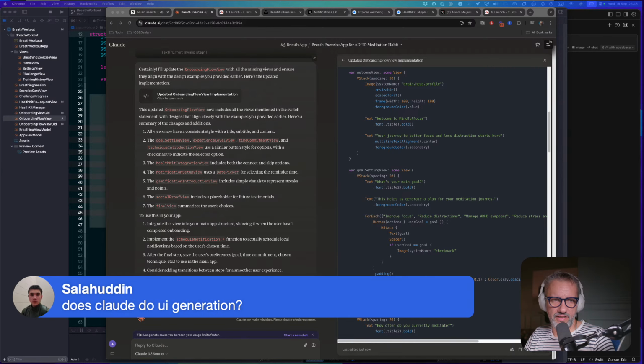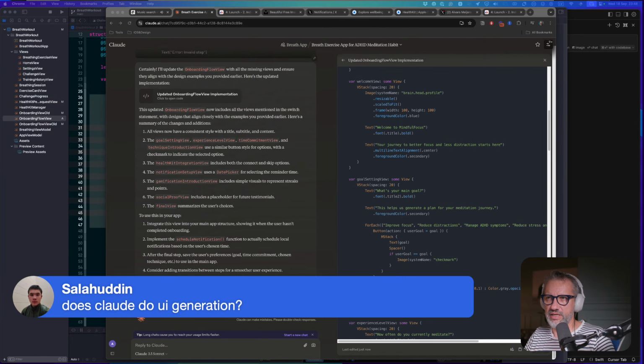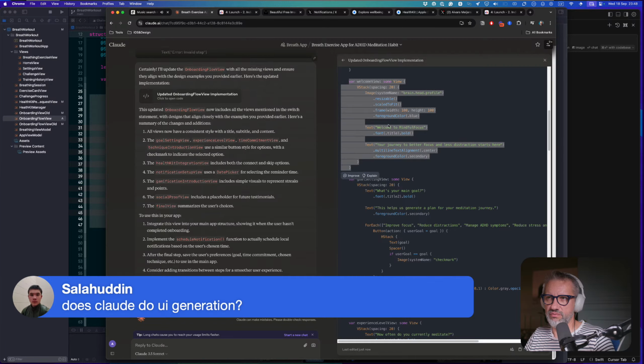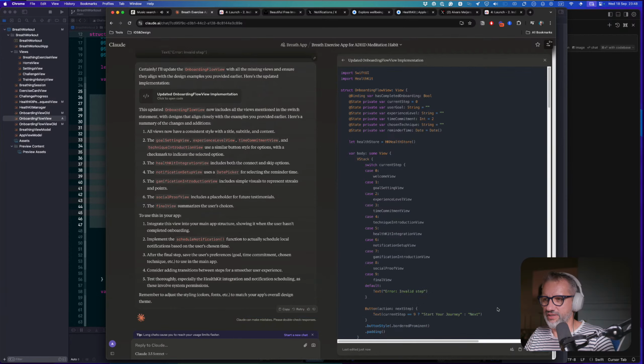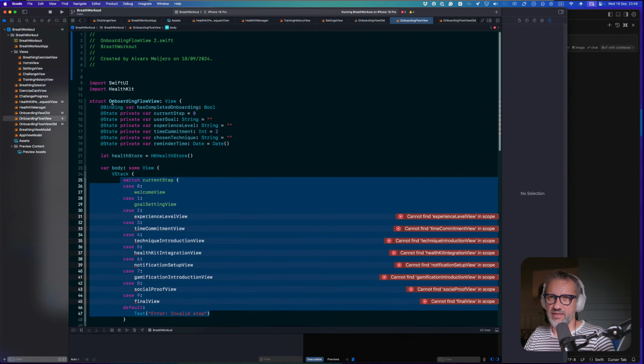Does Claude do UI generation? Yes, this is UI. That is View. Is it good design? I'm afraid it is not. Where is my copy button? Here is copy contents. Okay.